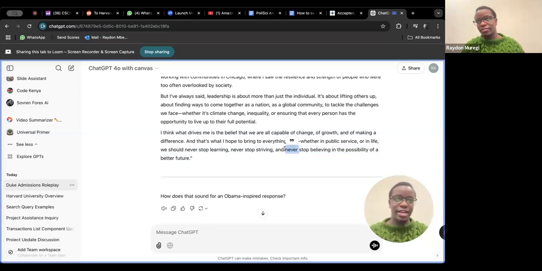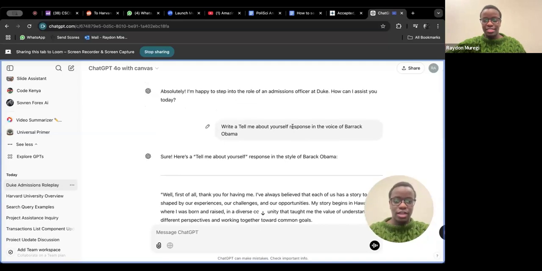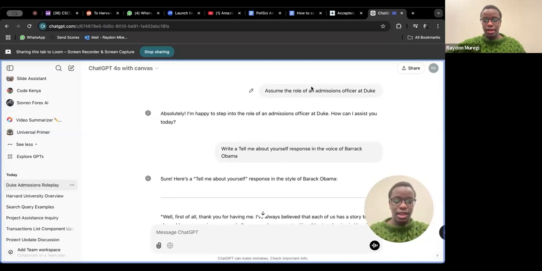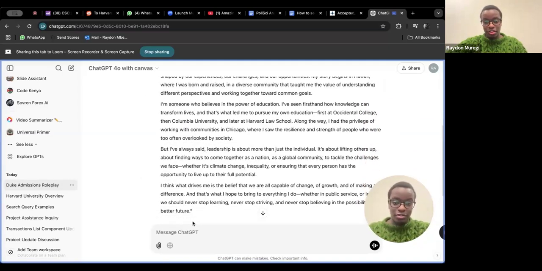You can role play Biden, you can role play a Nobel laureate, you can role play Ngugi wa Thiong'o, anything, and see how their writing styles kind of differ. So this is the best way to learn about writing styles. Assigning a role play to someone. So you assign a personality or a role. Assume like you are a Duke student or you are an admission officer, and then now give it a tone so that you can see how different people talk about certain different things and the same thing. So how different people talk about the same thing.